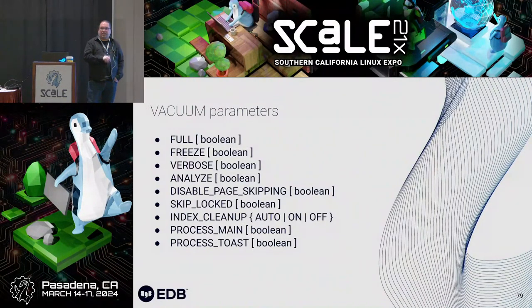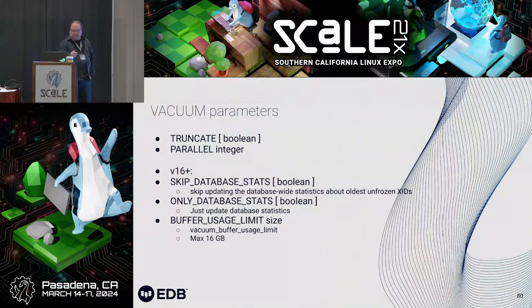You can disable index cleanup. Don't, but if you want just to process the main table first because of good reasons like performance problems and so on, you can turn it off, but by default it's on. You can process just the main table, which is on by default, but there's a TOAST table, an oversized storage attribute technique. So there are toast tables in Postgres. You can disable vacuuming that one if you want. Not encouraged, but again, if you have some problems that you need to solve immediately, please, you can also disable that one. And you can disable the truncation process if you want.